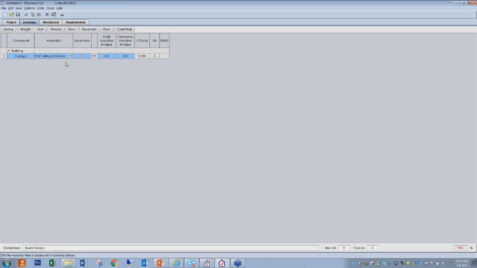So flat ceiling. What's the square footage of my new addition? Let's just say it's 500 square feet. And for a ceiling, I'm going to say, oh, I'm insulating it to R38. What I haven't done here is I'm not breaking my ceiling insulation apart. This happens quite a bit.